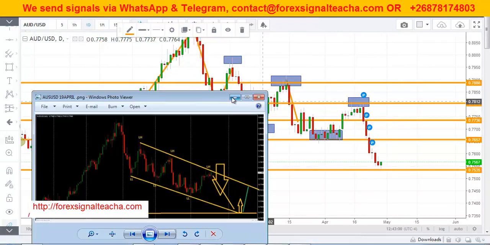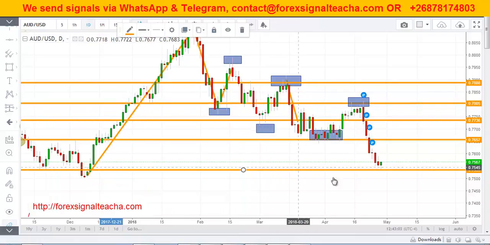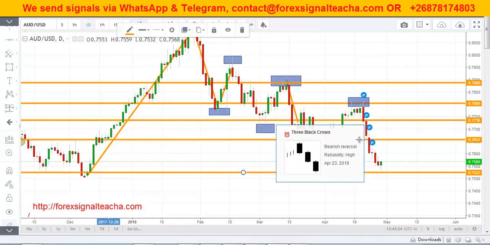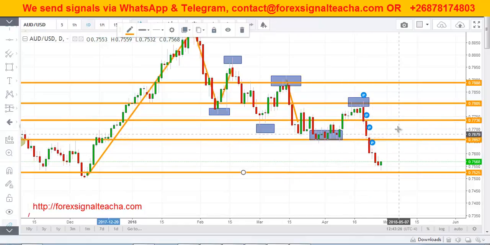So I'm still thinking that the price is still going to go back, and right now it has turned, but there is a potential that it's going to go and hit our price here. But anyway, if you have taken your trade from up here, you'll be trailing your take profit. Like in this case, when you reach the first resistance, you can move your stop loss to break even and collect some of the profit, maybe half, and then you let the trade run to where you want it to go. So here we'll see next week.